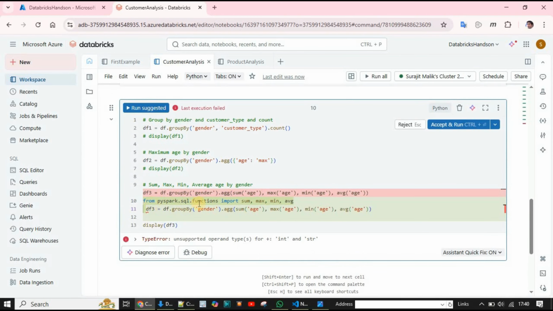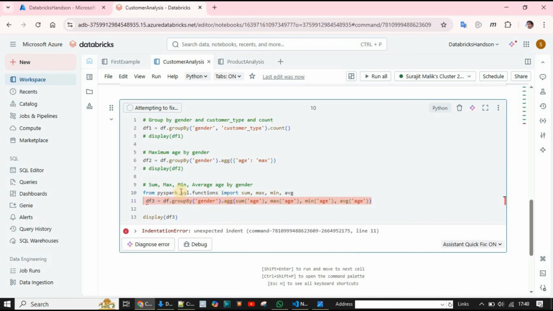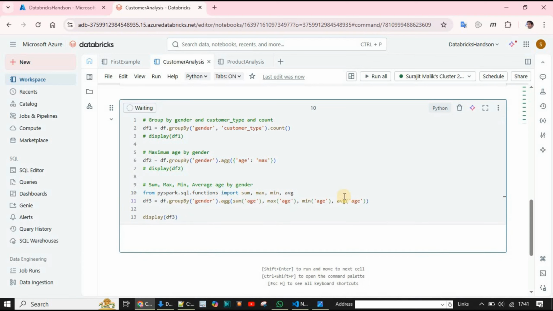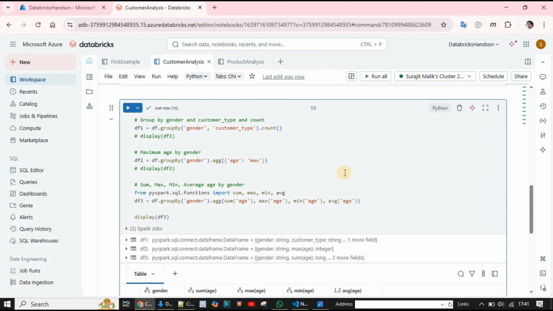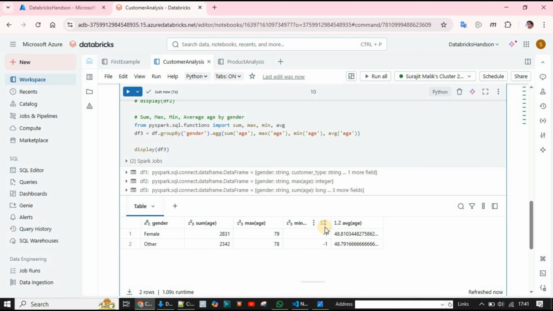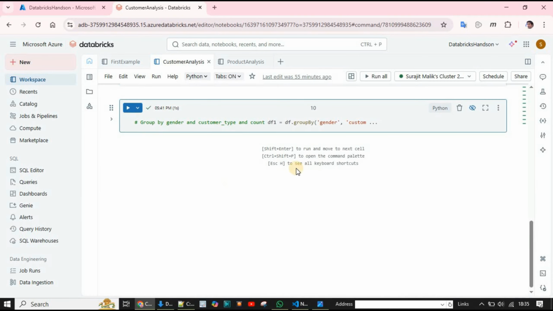Here the average is not found, so I have to import the average function from the PySpark SQL functions. And here you can see we have the sum, max, mean, and the average of the age by gender.